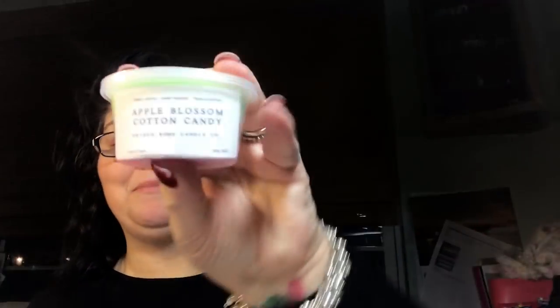And Apple Blossom Cotton Candy. It's another 2-toned. I definitely smell the apple blossom. And that's a nice scent. I'm not a big, huge apple fan, but this is more like the tree or the flower, the apple flower. It's very pretty. I'm not smelling the cotton candy too much, but that's probably an undertone. So, I mean, it's very nice. There's not one of these that I wouldn't recommend. I mean, you're going to like them.